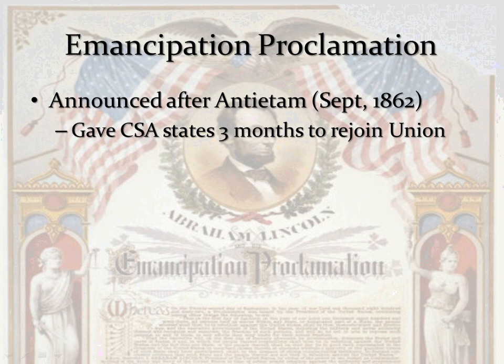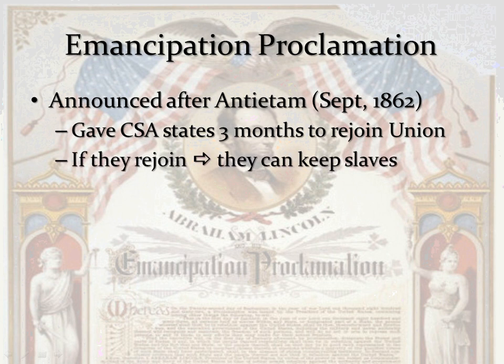What happens to those states that rejoin the Union within those 3 months? What do they get as part of this deal? What is their incentive for coming back to the Union? What do they get out of it? If they come back, they keep their slaves, yes. This is not about freeing the slaves. This is a way to get the southern states to rejoin. If you come back within these 3 months, you get to keep your slaves.